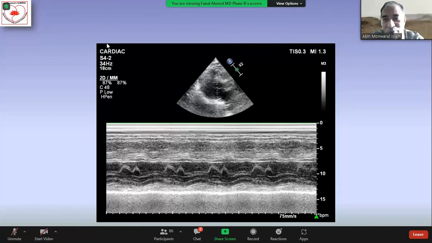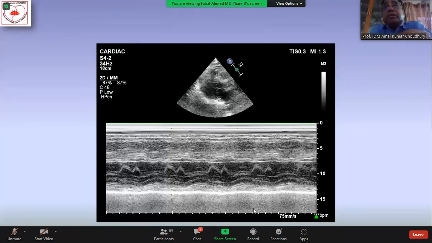Lewis lead is a modified lead that is specially used for the demonstration of the P wave when the P wave is not well visualized in the normal or conventional 12-lead ECG. In case of Lewis lead, the left-sided leads are intentionally placed on the right side. The exact placement I cannot memorize, but the sole purpose of using the Lewis lead is to make the P wave more easily demonstrable.